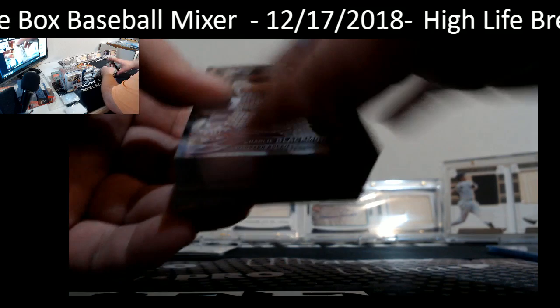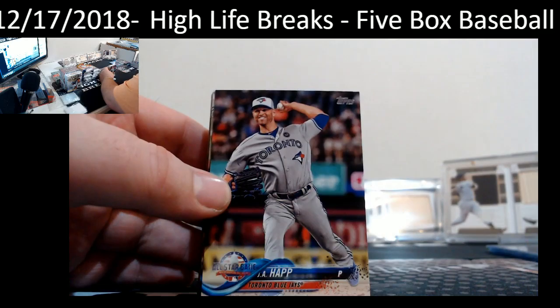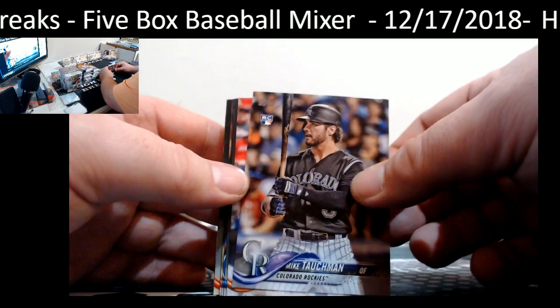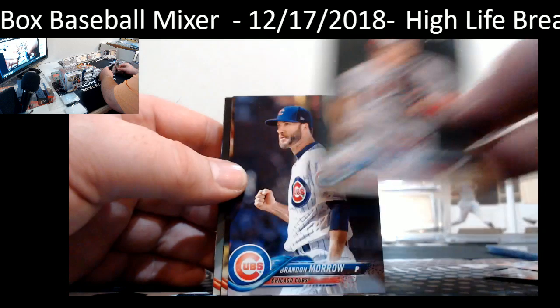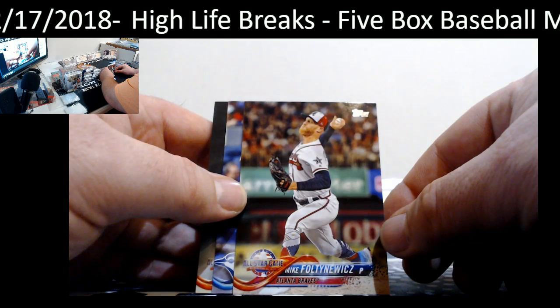All right, next pack. Blackman for the Rockies, LeBlanc for the Mariners, Moreland for the Red Sox, Shane Green for the Tigers, Happ for the Blue Jays, Brett Phillips for the Royals, McKinney for the Blue Jays, Munoz for the Cardinals, Tauchman for the Rockies, Sandoval for the Giants, Mike Trout, All-Star Game card for the Angels, Morrow for the Cubs, Mike F., as I call him in this house, because I can never pronounce his last name. I believe it's Fulte Nuitz, but I probably said that wrong.